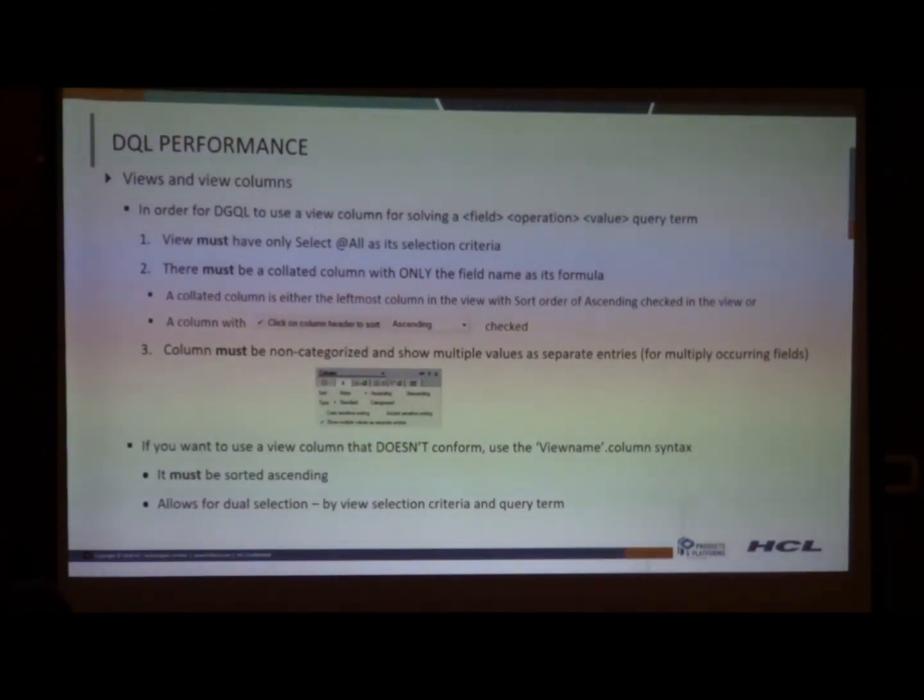Right, you can only use it, but yes, I should say yes. You must have a sort column, same thing, for that value. So it must have a collation on it. Without that, we can't just pick a random column from your view. It must have a caret or be leftmost in the sort order.